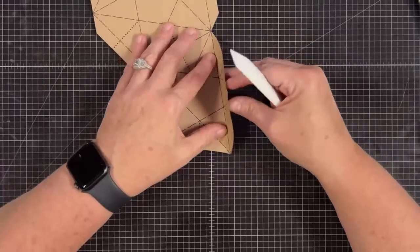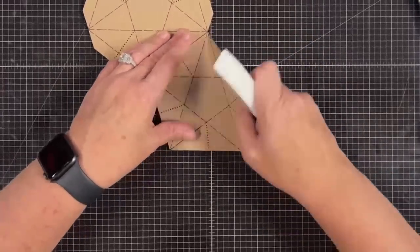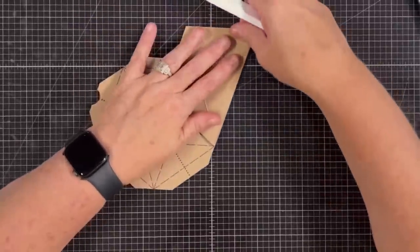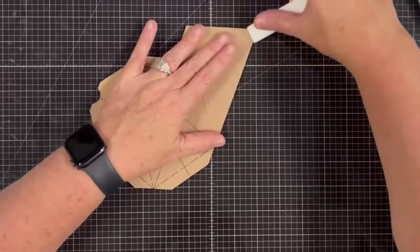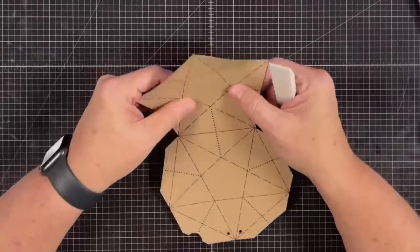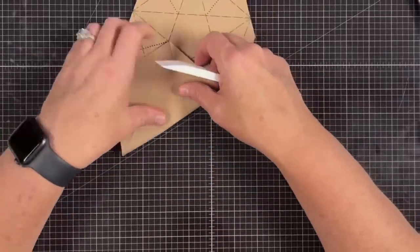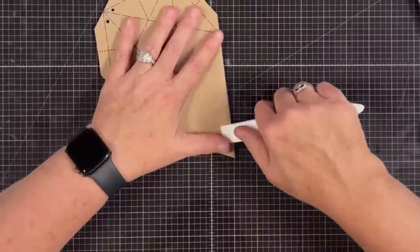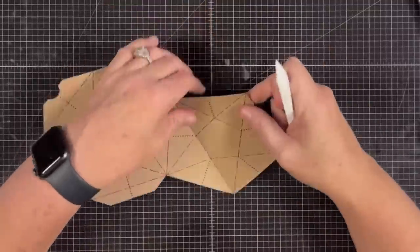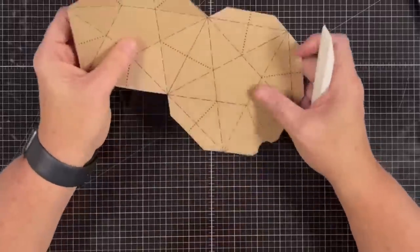All right, so when you're folding and creasing, Shannon has a tip for us. She said when she was doing this, she folded every line before she assembled, and she folded them forward and backwards. The reason she did is because we're using the Grocer's Craft from PA, which is a thick, thick cardstock. And she said it really helped in the end product when she was going to pop them into star shapes if she had worked them forward and backwards. So I will do that as well. Now, I can't do these little guys just yet. We're going to do those whenever we assemble. They'll pop in pretty easy. So that's that star. Now let's do the other one.